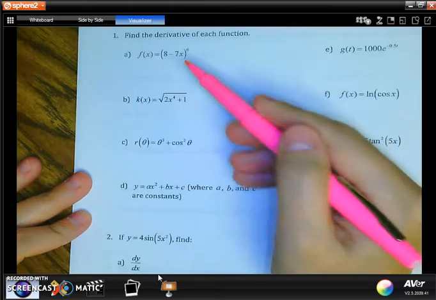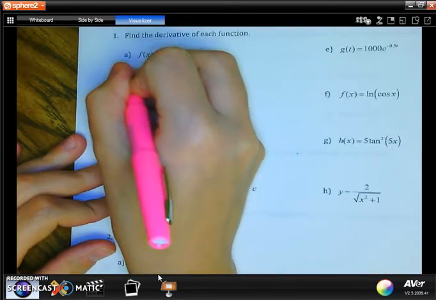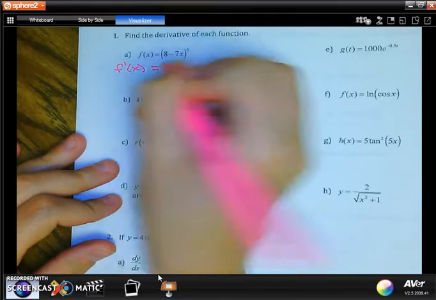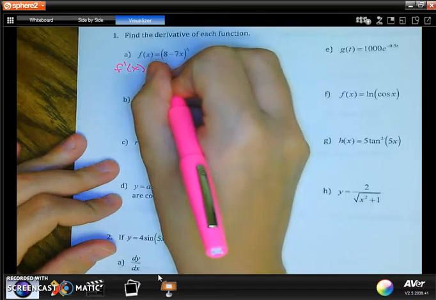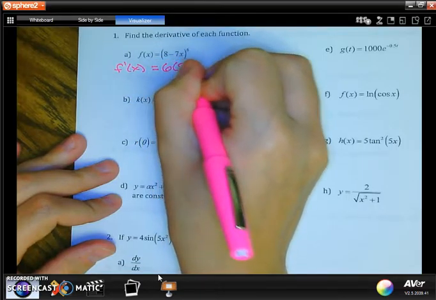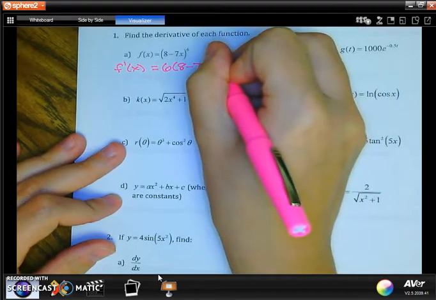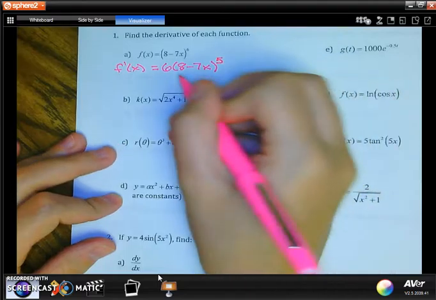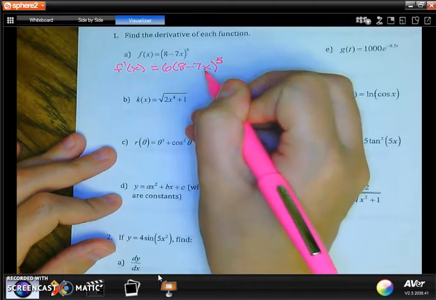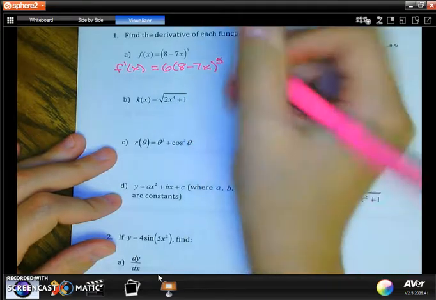So here when you use chain rule, you would say that the derivative of x, we're going to take that 6, multiply it by this 1 in front. So it's going to be 6. You recopy what's in the parentheses, and you decrease the exponent by 1, so that becomes to the 5th. But then the chain rule says that you have to then take the derivative of what's inside the parentheses there. So the derivative of what's inside there is just a -7.